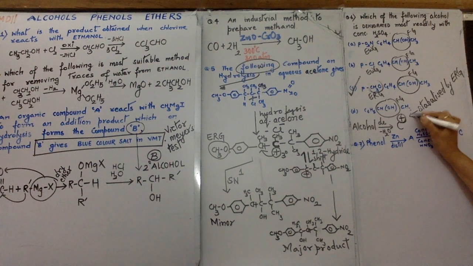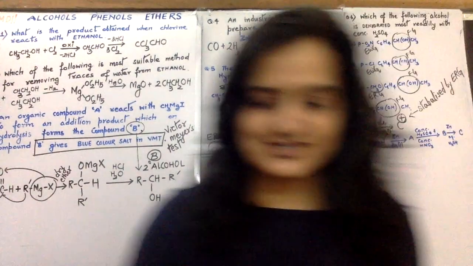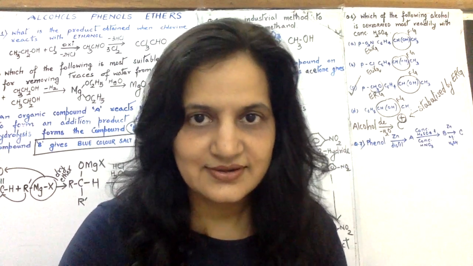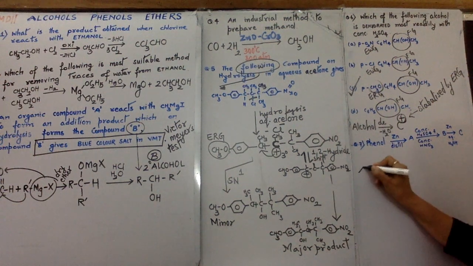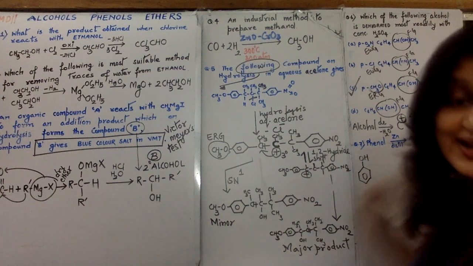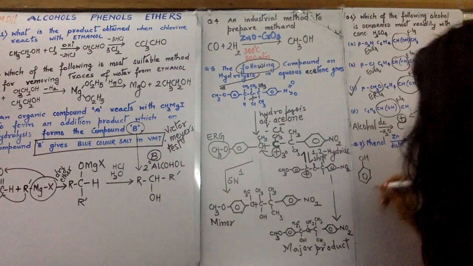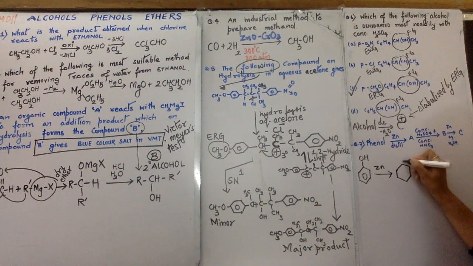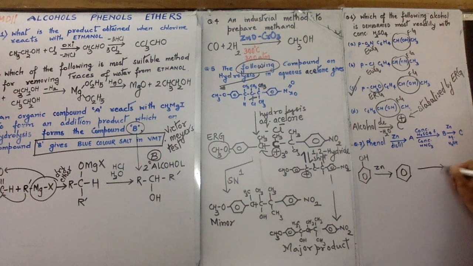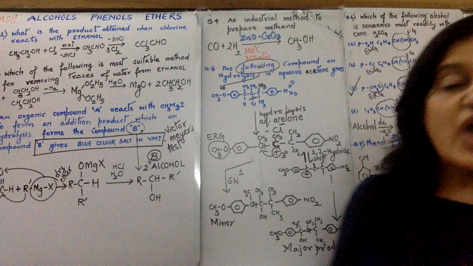And then finally it will get dehydrated. Question number 7 and the last question in your doubts section. Okay, phenol. We take a molecule of phenol, also called hydroxybenzene, benzenol. It's also known as carbolic acid. With zinc, it gives benzene. Benzene with concentrated H2SO4 and nitric acid mixture, which is also called nitrating mixture.